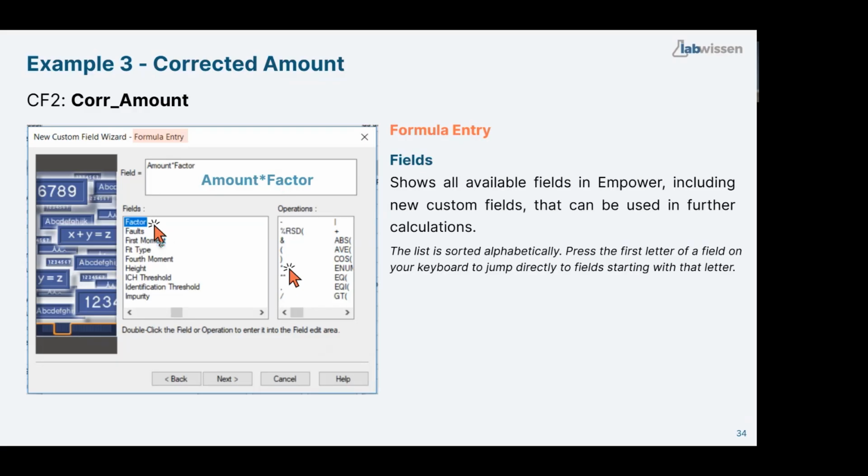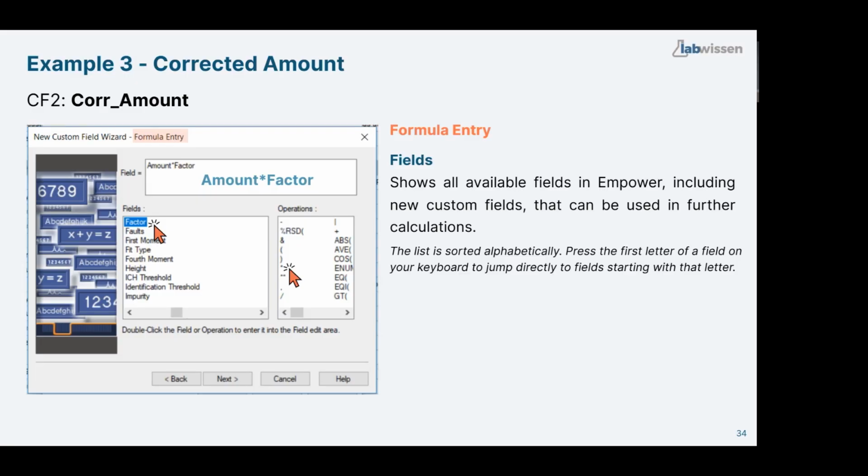I always recommend to pick from the list because very often we make mistakes. Yeah, we really do make mistakes often. So please just pick it from your list. The list is huge, very, very long because we have an enormous amount of fields existing in Empower, but I'm very happy that at this point, they are sorted alphabetically. So if you need to find factor, you just type F on your keyboard and you come directly to all custom fields named with F.